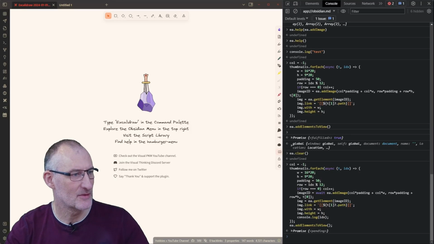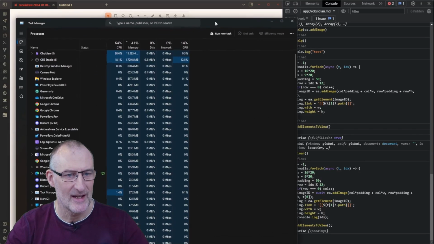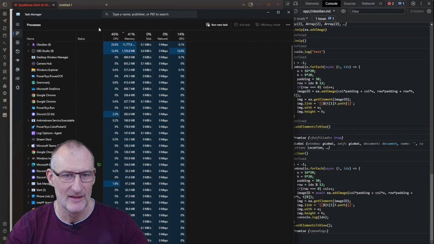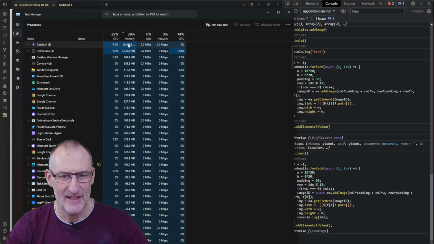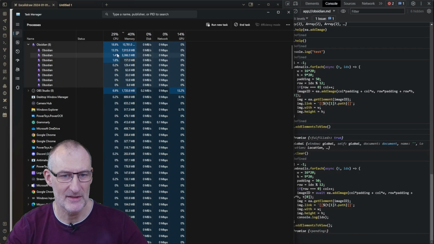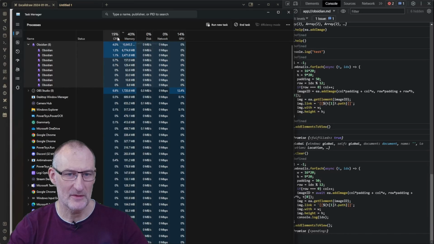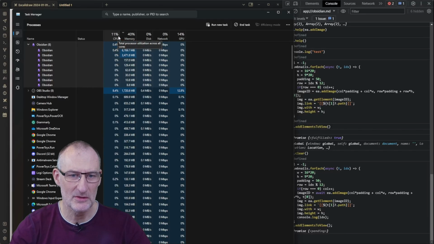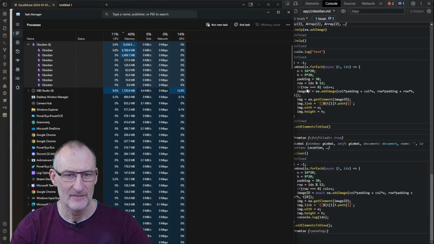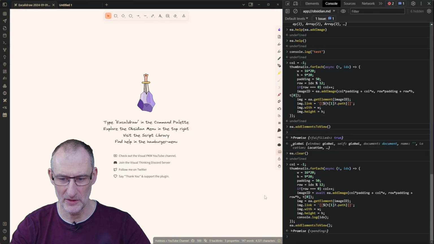We are going to give it a few minutes, and in the meantime I have my task manager here, and you can see here that at this time Obsidian is spinning pretty fast, so it's taking up a complete CPU like that. So you can see when this number decreases, the CPU load, then I'll know that the thing has finished, and it seems the script has finished, because you can see now Obsidian is no longer spinning.